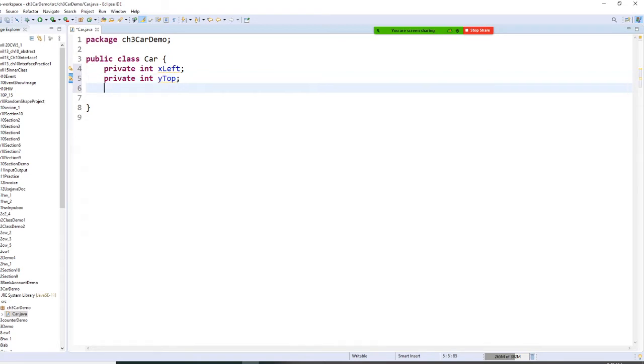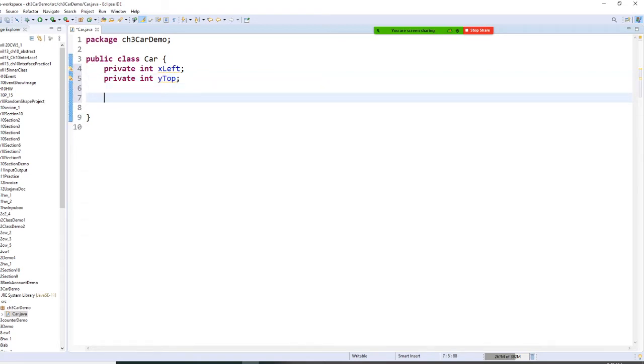So I'm going to get into my constructor. Constructor is to initialize, to let the programmer, to let the tool, from the outside, from the person who uses this program, give us a direction, say where I'm going to locate this. And this will be public Car.